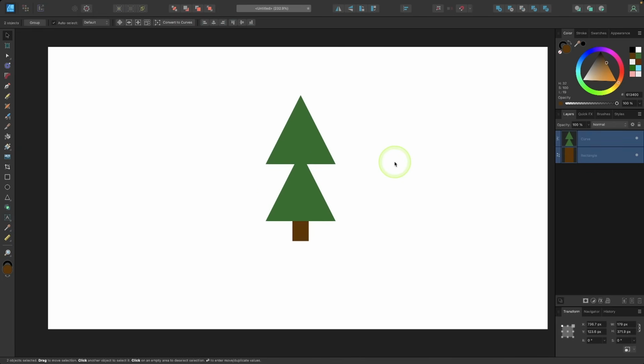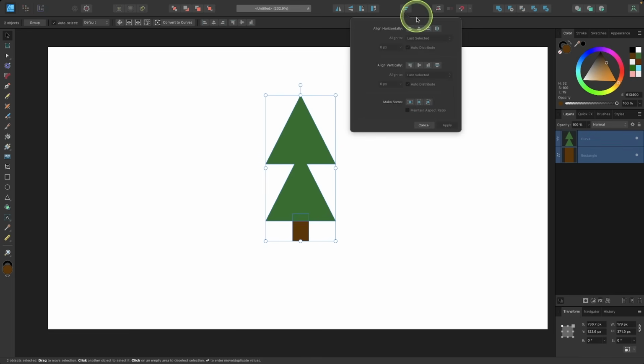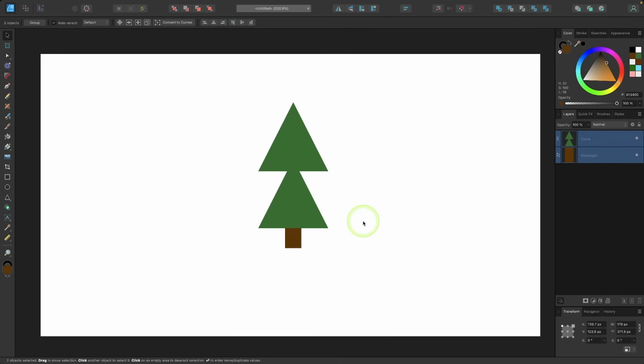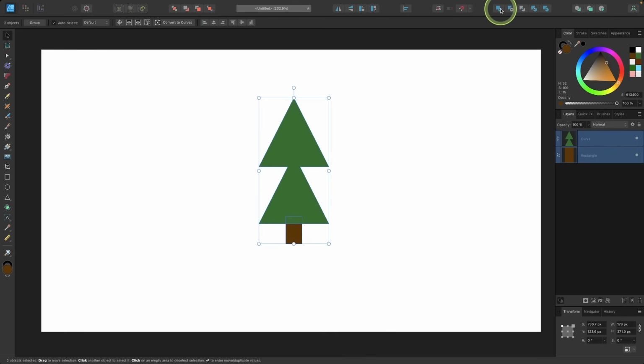Now let's say I want to take both of these objects and center them together on the page. Well, if I do that, it's not going to work because it's only going to center relative to each other. So what I need to do is make them function as a unit. Now, if I add them together using the Boolean operations, it's not going to work because it's going to combine them into one shape, meaning it can only have one color and it loses the effect. So let me undo that. What you'll want to do is group them instead. Grouping is a way to take two objects and temporarily make them function as a unit.